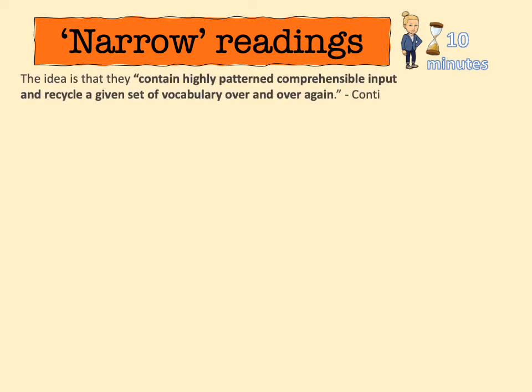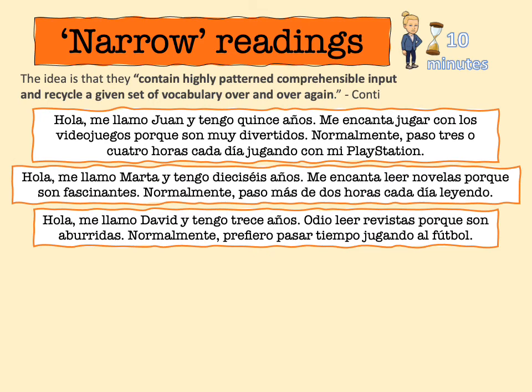According to him, these should contain highly patterned, comprehensible input and recycle a given set of vocabulary over and over again. So he recommends you use between 3 and 6 or maybe even more short texts, which use a very set structure, recycle a lot of the same vocabulary, but have certain differences. And then there are a range of different activities you can get students to do, which require them to read through these texts and to really pay a lot of attention to detail.